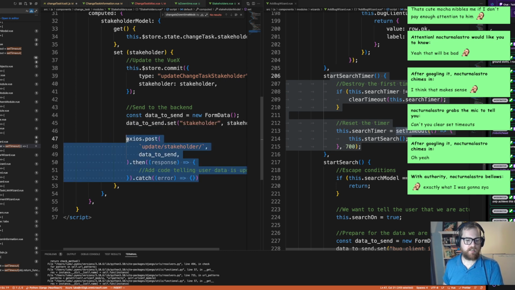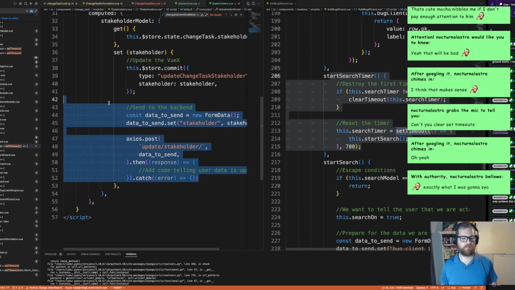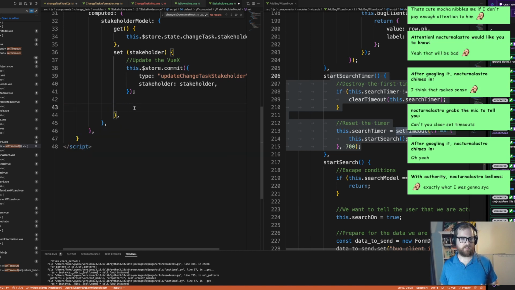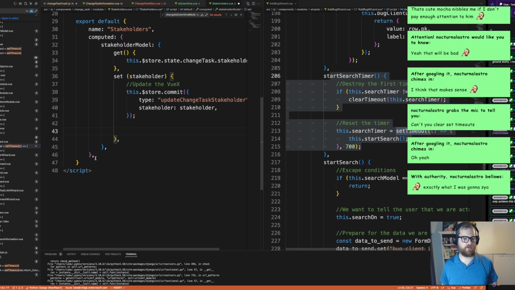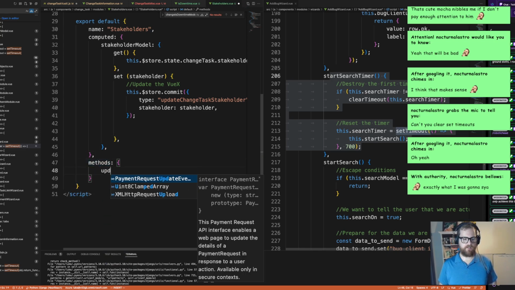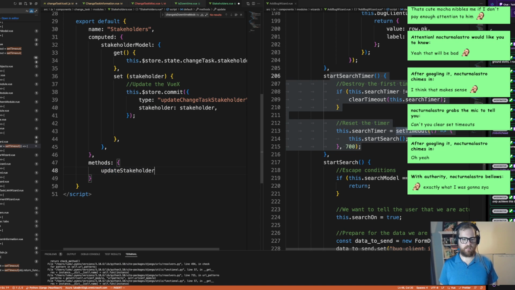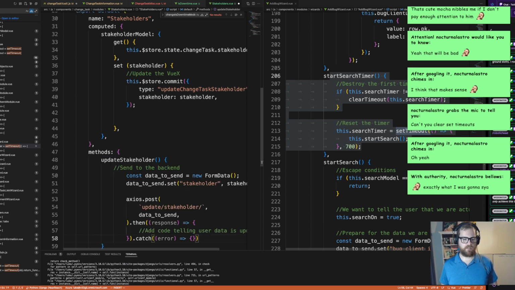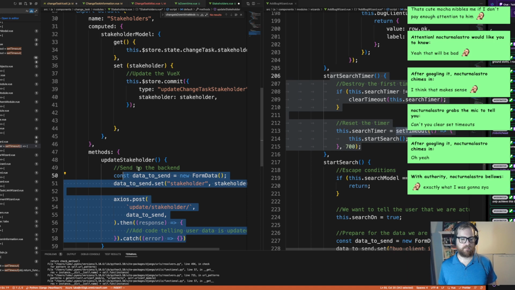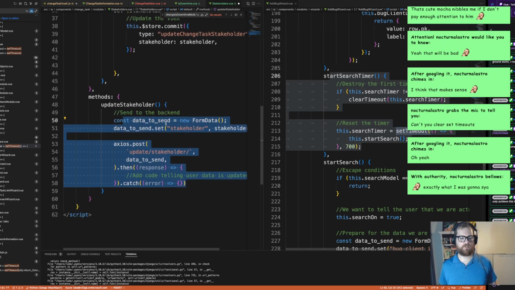So with this data, we actually want to cut this because we're going to use it in a different thing. So we've got our methods and we're going to have update stakeholder in here. And we're just going to paste it in. Cool. Everyone should be happy.